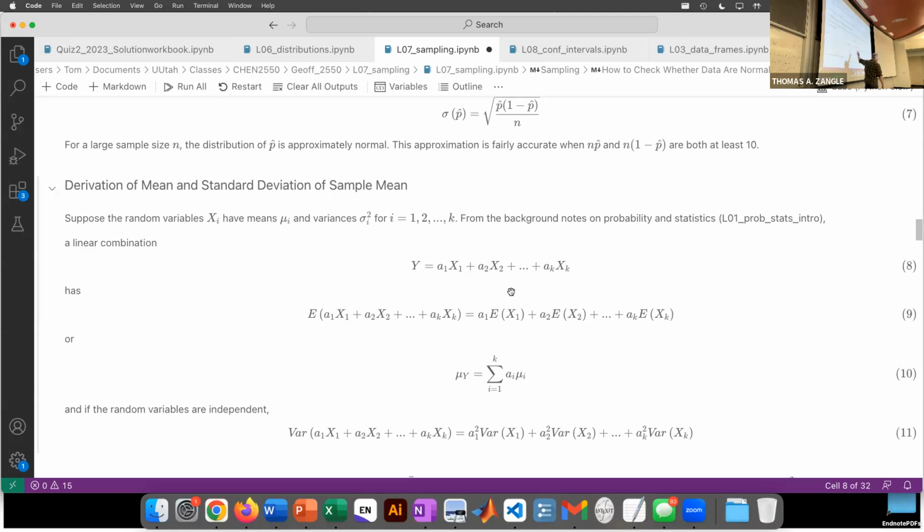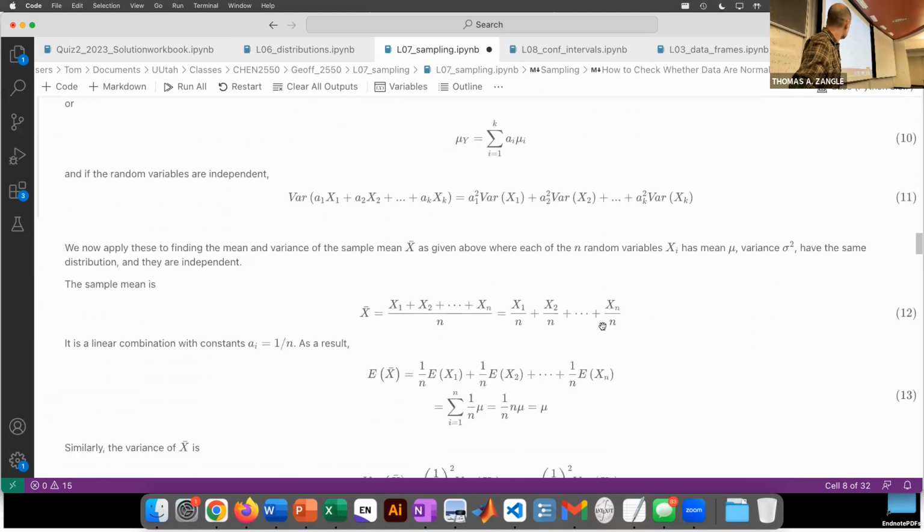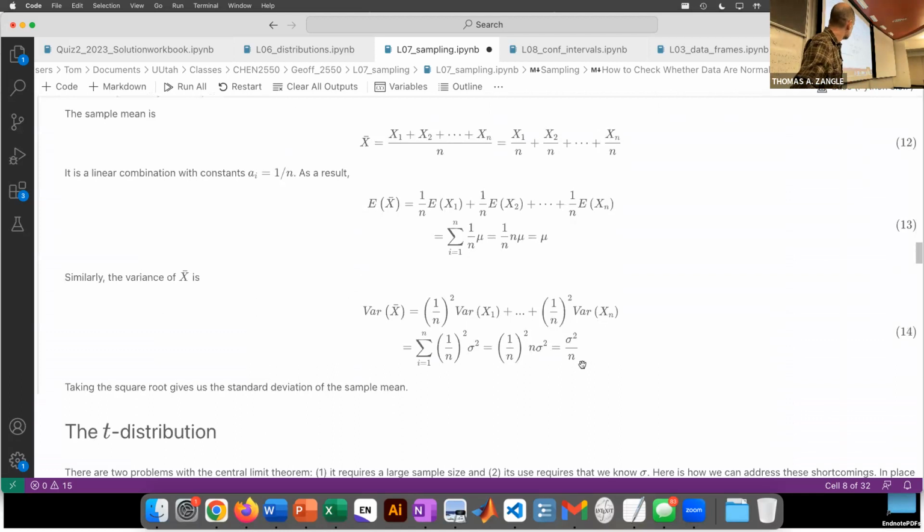And what it comes back to is something that we're going to talk about from quiz 2 that we talked about in lecture 1, which is, remember we wrote out an expression for the expected value of the linear sum of some random processes. And so we wrote out that expression. We also have an expression for what the variance is for the sum of some random processes. And so we can actually use those expressions, again, from lecture 1, to derive this result that the standard deviation of a sample average goes as 1 over square root of n.